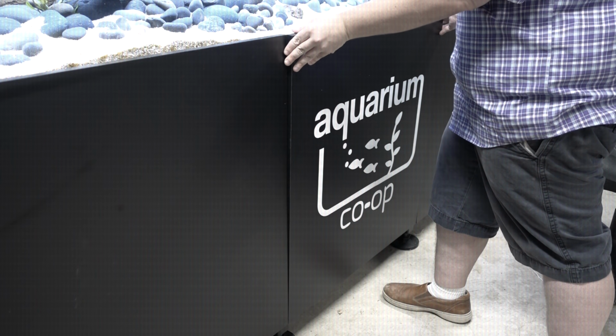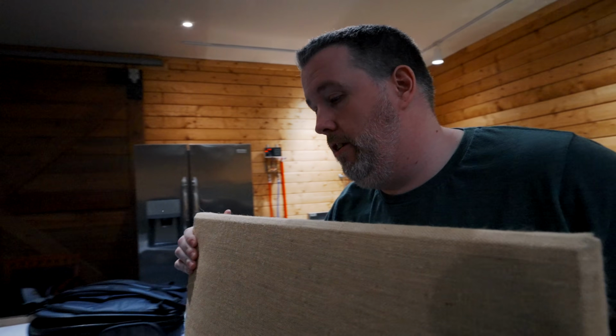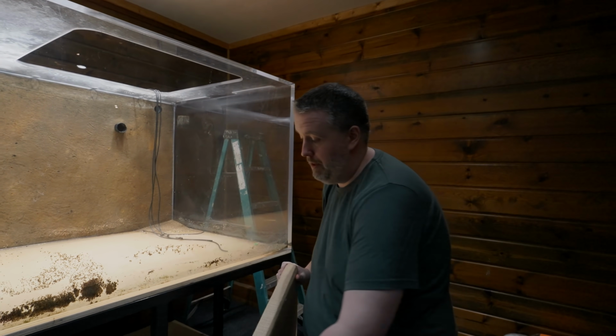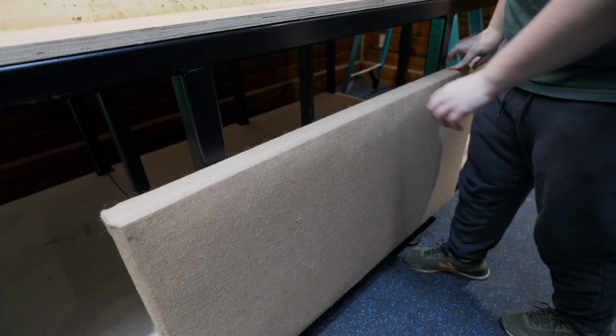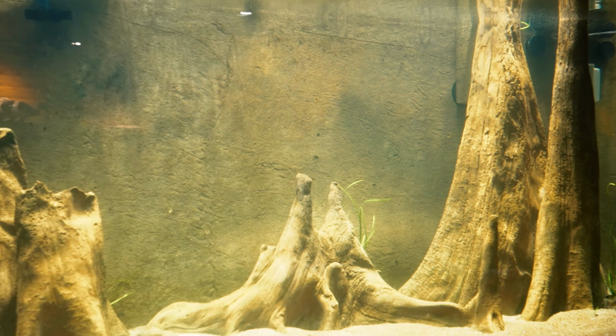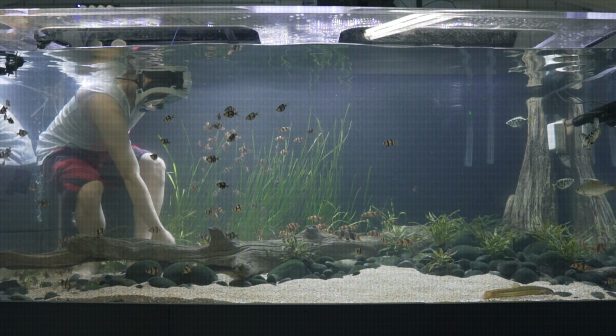The old panels on the 800 gallon were black, and they reflected sound. I wanted it to absorb sound, so I had custom panels made. This is not the right panel, by the way, but in theory, we're just gonna wrap it with this so it will dampen sound. We were running 2 sumps originally. No matter what we did, there was always the hum of the pump. You guys won't hear it on camera because Jimmy has to do a lot of work to eliminate it, but things that I can stop now will make it so that Jimmy doesn't have to eliminate it later.